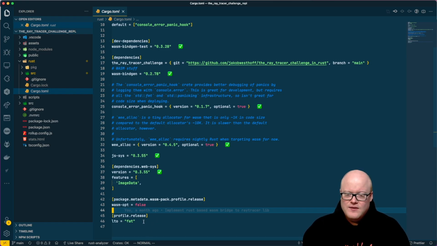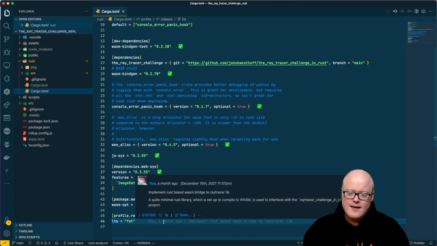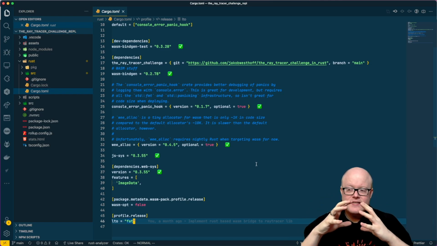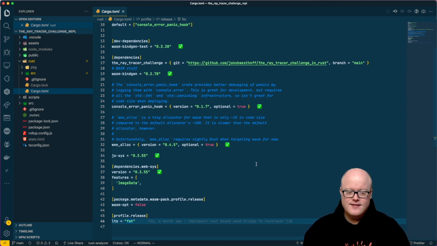And then I'm telling the system that if I'm creating a release build, I want to have link time optimization, which essentially, with this fat configuration, links everything together, every module, and then does an optimization cycle again. So it's making things a little bit faster and a lot smaller, because it can throw out stuff that it does not need between the different modules it is using there.